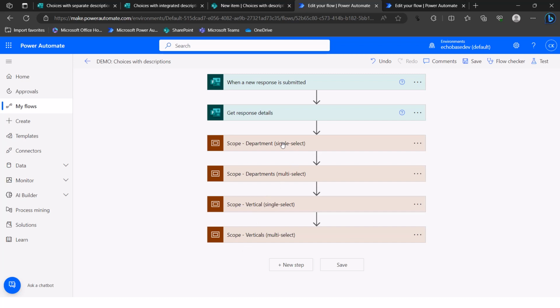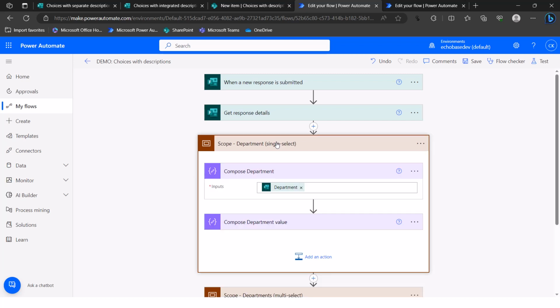All right, so first off, I put all these scopes in here just as a means of organizing. You don't have to use scopes, but if you want to maintain your sanity a little bit and make it easier to navigate your flows, you will use scopes. It's just a good way to categorize. There are certain things you can't put into a scope. Like if you're going to initialize a variable, you can't do that inside of a scope, but pretty much everything else can be put into a scope just to keep things a little more readable. Anyway, that's my stance on scopes.